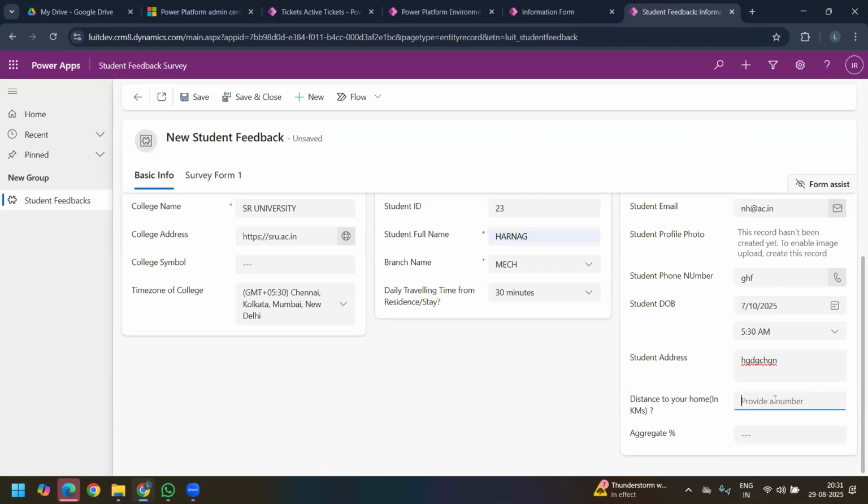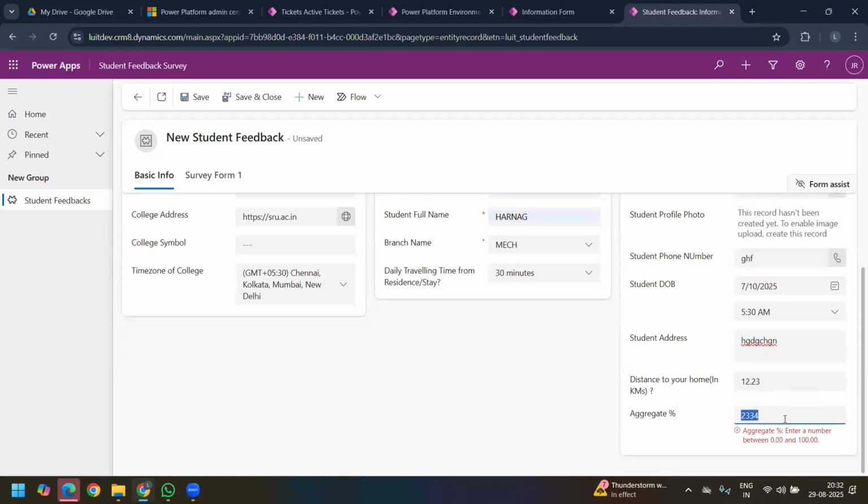Distance to your home: here I have selected this as a decimal, right? As I gave a 2-digit decimal, automatically it will carry up to 2 digits. So 12.3 also, if you store, it will be taken. If we give 2.34, it will be rounded off. That is the purpose of decimal precision. Now aggregate purpose, what we said, we have given 100. Okay.